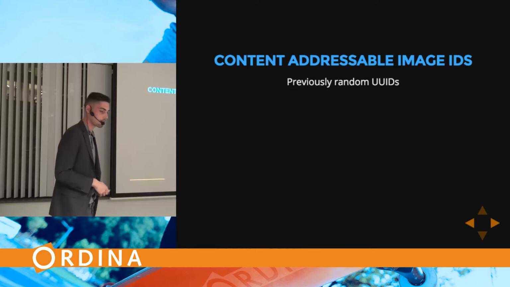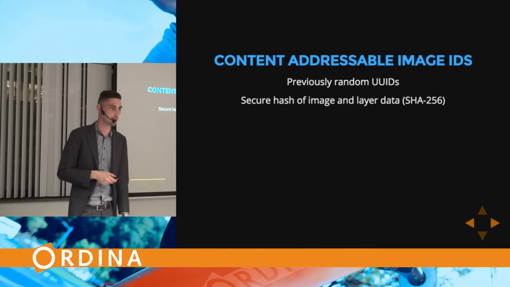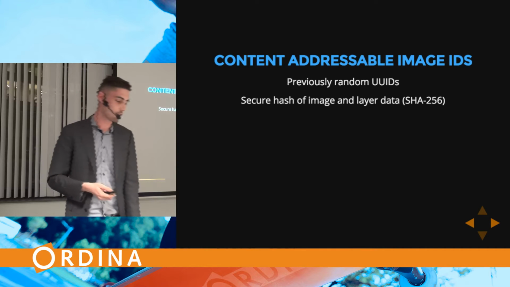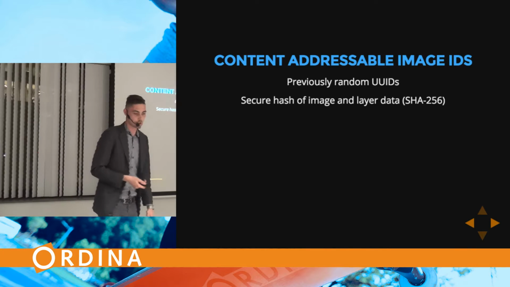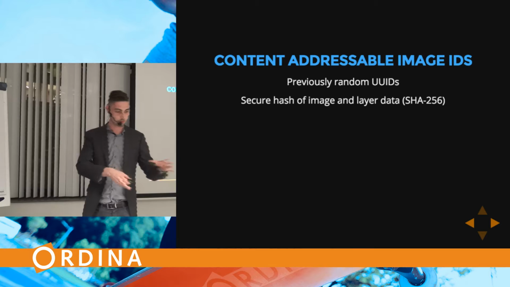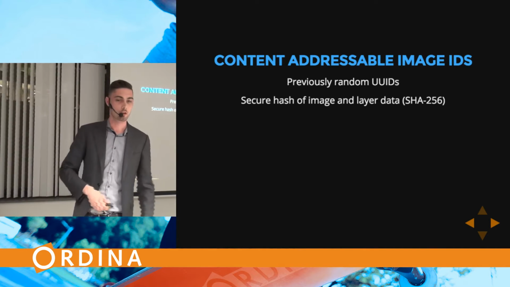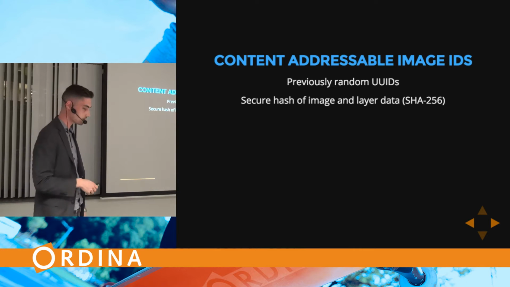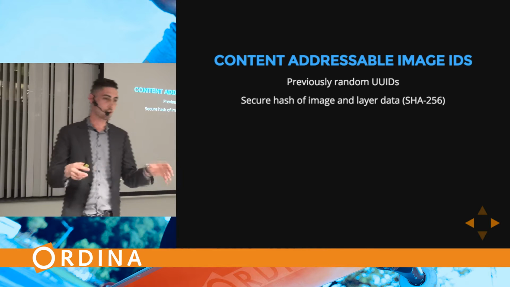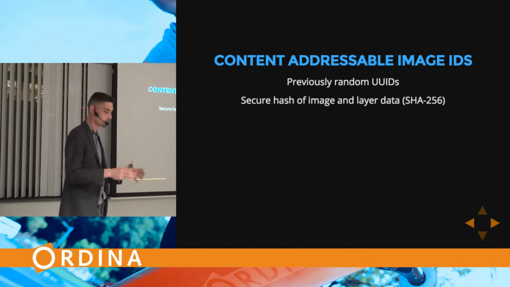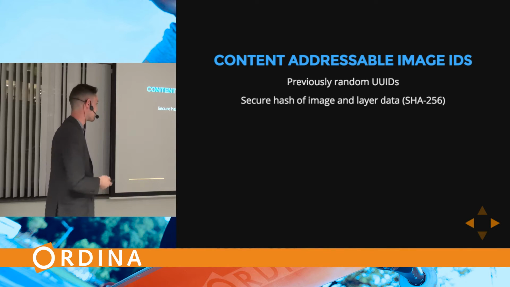So what they did now with the latest version last week is they check the content and they create a secure hash using SHA 256. So it's a content-based hash. So if you create a layer, so you install Java and it just creates those files, and you do it again inside another image in a different order, then it will notice, oh, it's the same, and it's going to reuse that layer. So your image is going to be smaller, and it's going to be reusable.